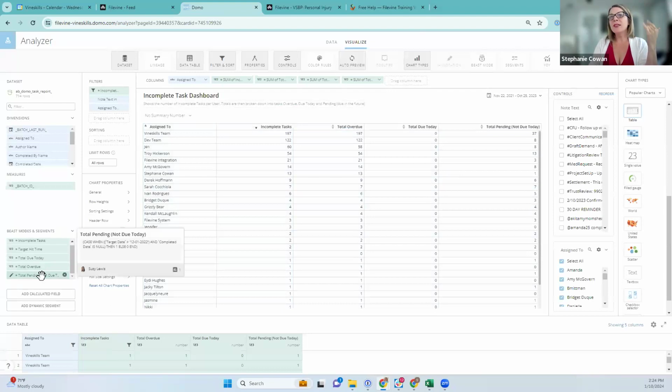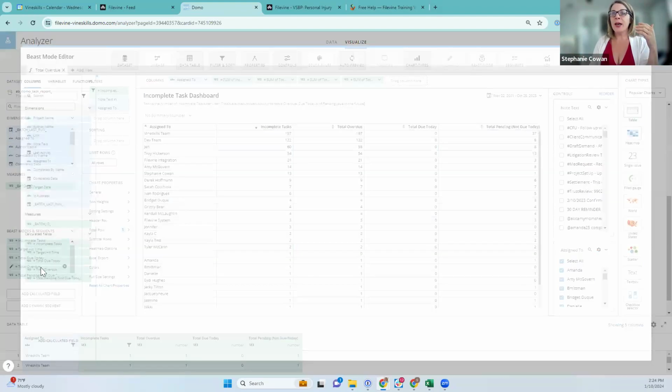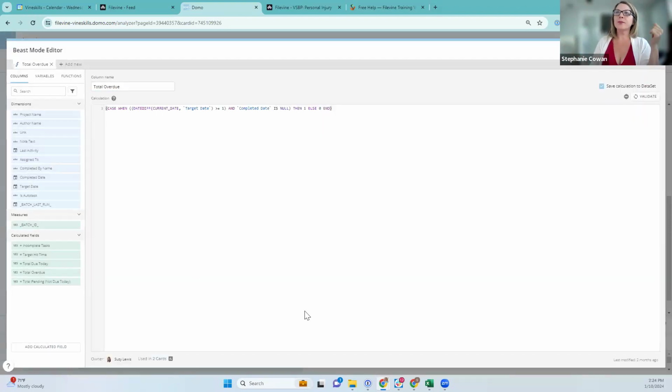And you can use something similar for those that are overdue versus those that are due in the future, right? So if we come back into overdue, here we're going to look at a date differential. So the difference between today's date and the target date. So before we were just looking for tasks where those dates were equal.